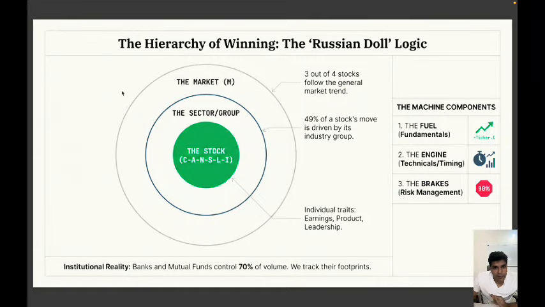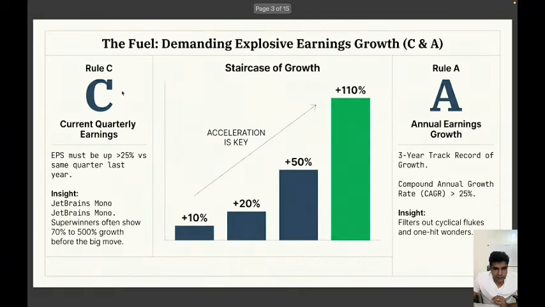Now we'll go through each letter in the acronym CANSLIM, starting with the C first, which stands for current quarterly earnings. In CANSLIM, William O'Neill suggests shortlisting stocks with quarterly earnings growth of 25% and above, meaning for each quarter, whenever you are evaluating the results compared to the same quarter, the EPS, which is earnings per share, should be up by more than 25%. This is the first criteria, a fundamental parameter.